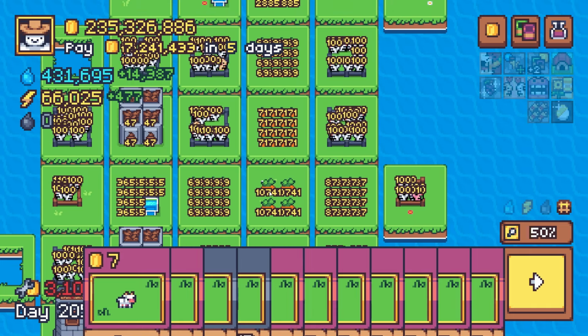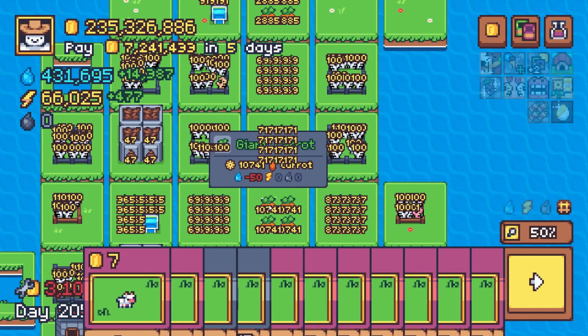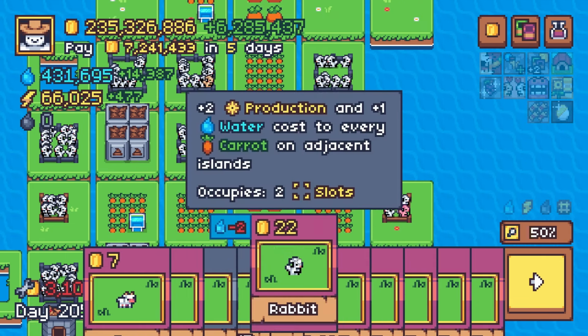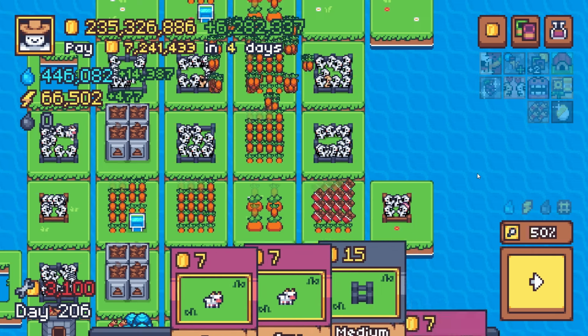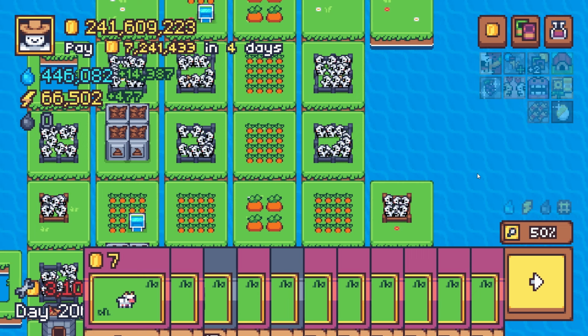But here we go. We have 10,000 production out of our giant carrots here. Insane production. $6.28 million per turn in just raw carrots here, folks. So when I say Terracards Madness, this is precisely what I mean.